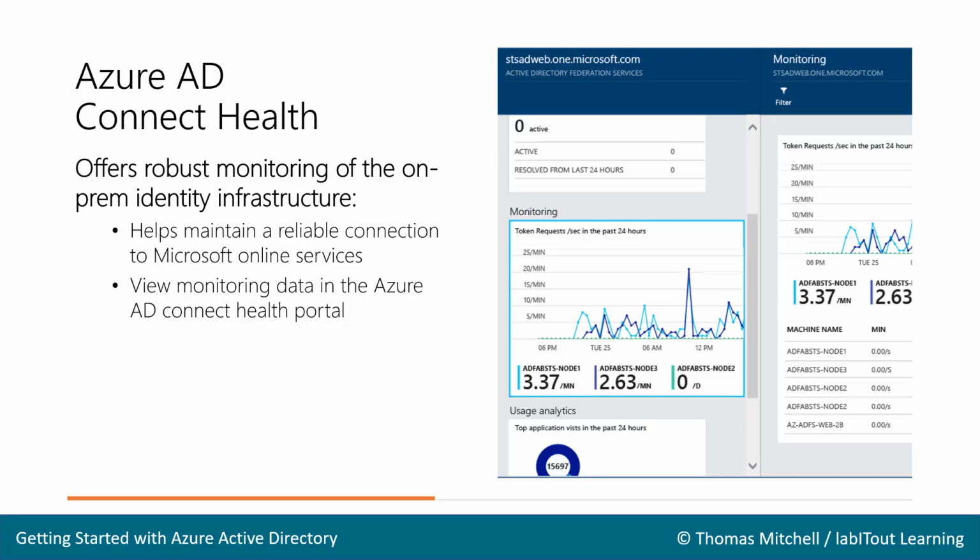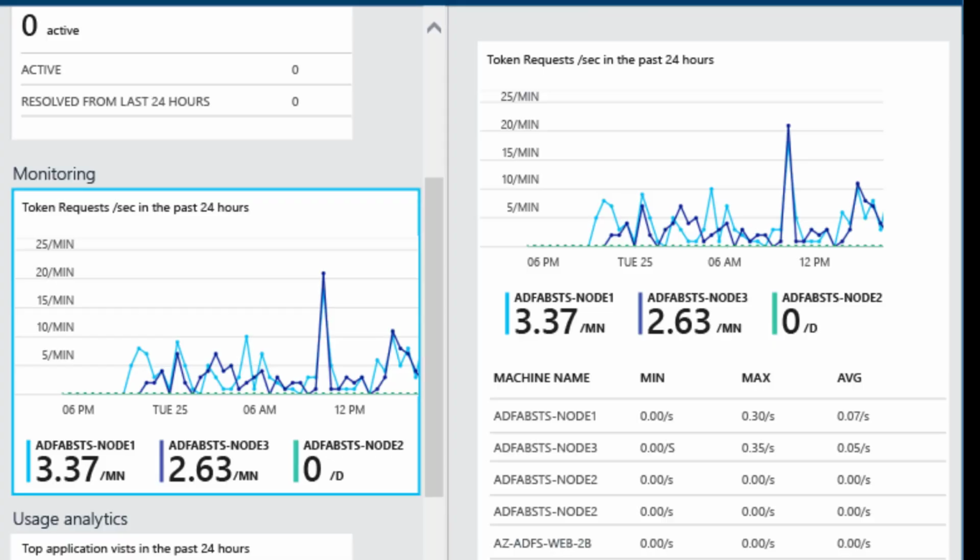What you can do is view your monitoring data in the Azure AD Connect Health portal, which is the portal that you use to view alerts, to view performance monitoring data, and to view other information such as usage analytics. It's essentially a single pane of glass that you can use to view all information that pertains to the health of your key identity components.